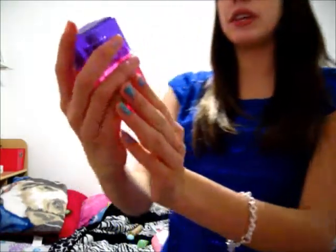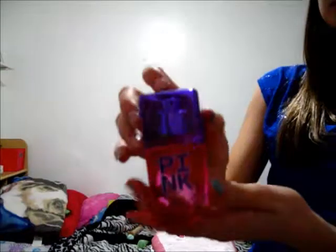For my favorites I have Beauty and Random. I'll start off with Beauty, and that is my Pink Body Splash in the scent Sweet and Flirty. It smells very floral-y, which I like. At Pink there was a 50% off sale with my best friend. This is $8 regularly, and it was a great deal because it was 50% off.